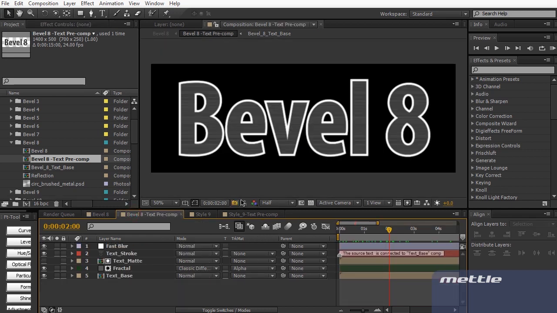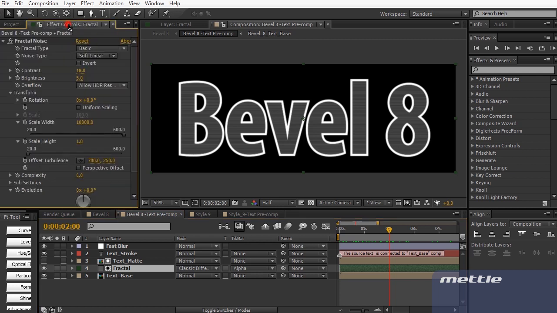And just like how I simulated before with the fractal noise, you can also create a pretty nice brushed metal look using a fractal noise effect. So we pretty much matted out the fractal noise so it only appears in the shape of our text. And if we take a look at the fractal noise here, we just have a really, really wide fractal noise and a very, very narrow, small scale height. So everything's nice and long, and that's just going to give us variation in color horizontally for our displacement height.